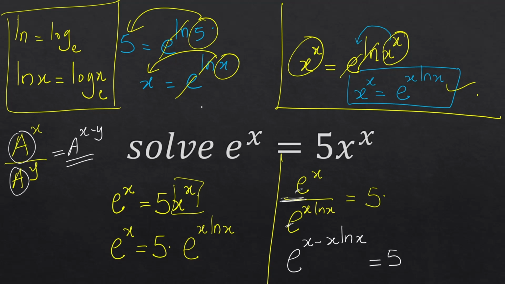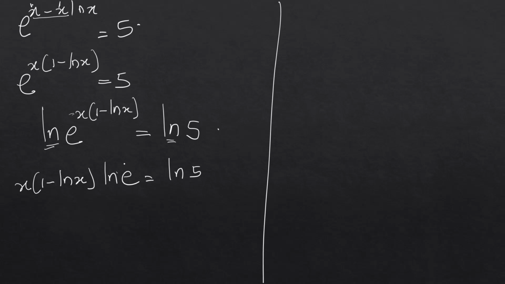So what I'm saying is that if you have e raised to ln x, this can cancel this. You have only x left. I have said that here, okay? So let us apply it in this problem solving. So this is canceling this. So I have x bracket 1 minus ln x equals ln 5. Okay. So when I am there, the best thing is to isolate ln x.